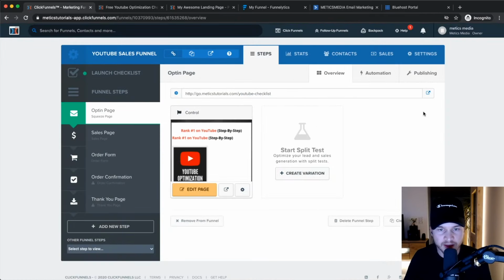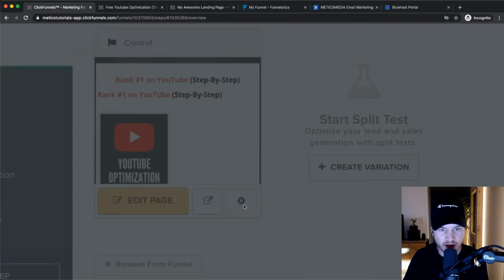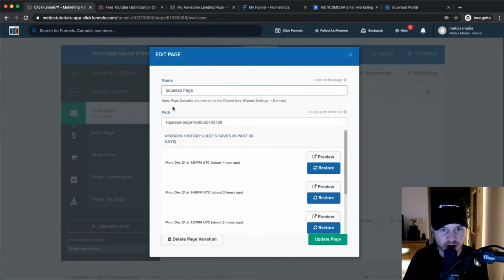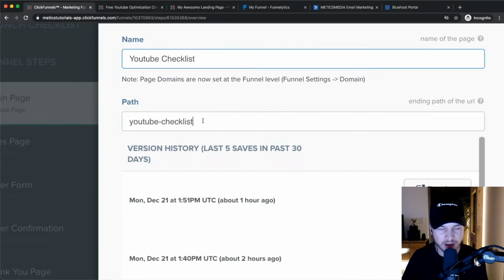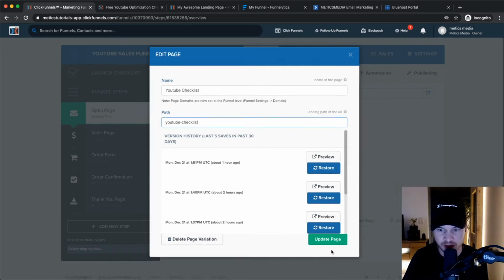And as you can see here, the name has changed to opt-in page and the URL has changed to YouTube checklist. And then there's one more step you have to do, is you have to change it on a page level. So you have to go to this gear icon right here and then change the path as well here. So you want to put in here YouTube checklist as well, and then change the name here to maybe also YouTube checklist. And sometimes you can only add a path using a number. So let's see if this works right here.